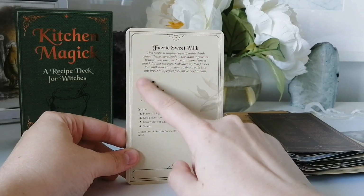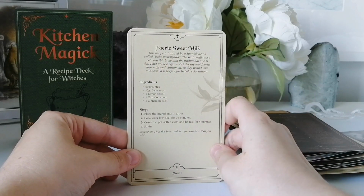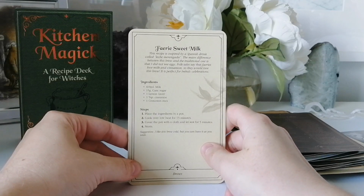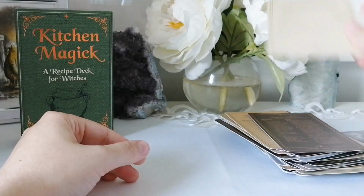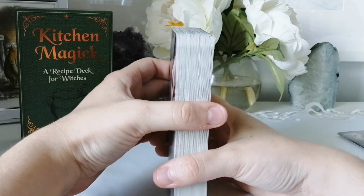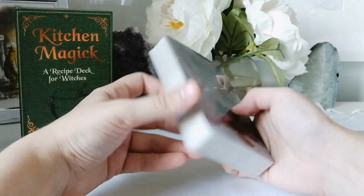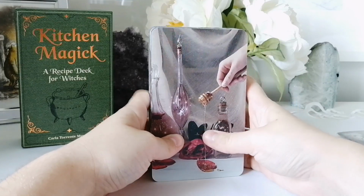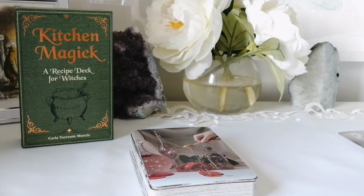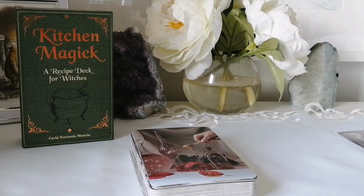Recipes inspired by a Spanish drink. Maybe my mom knows what this is. But yes, I don't know. Maybe. I would have to try it. But the pumpkin stuff, no thanks. I don't like pumpkin whatsoever. Now, I'm not going to shuffle this because they're literally by season, so I'm just going to keep them the way they are. If you would like to see how to shuffle these particular decks, you can check out my mood crystals as well as my 50 plants that heal videos, as I shuffle those particular cards.